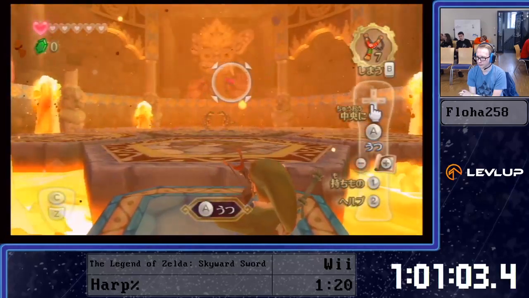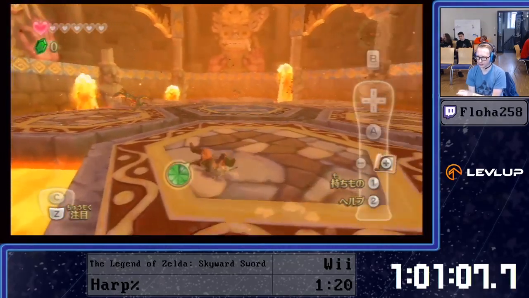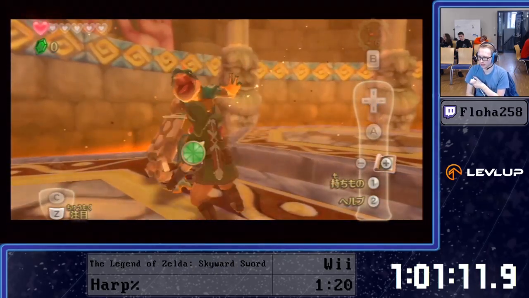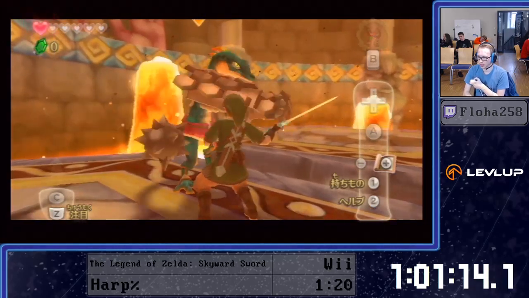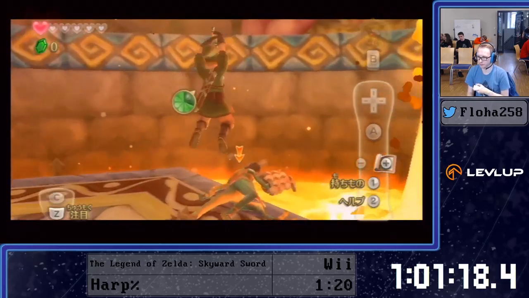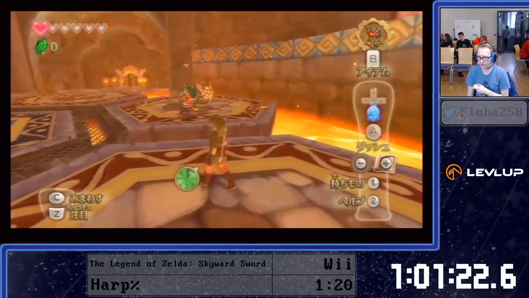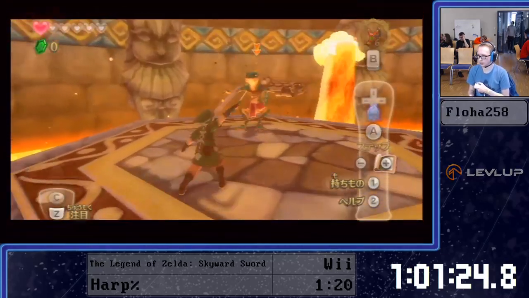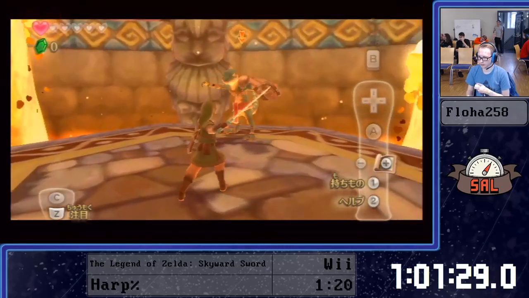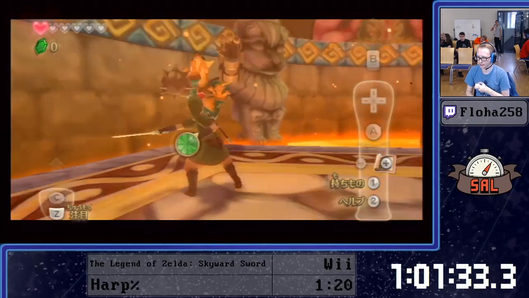Okay, now I can perform another small cutscene skip. I can trigger this fight before I enter the fight.